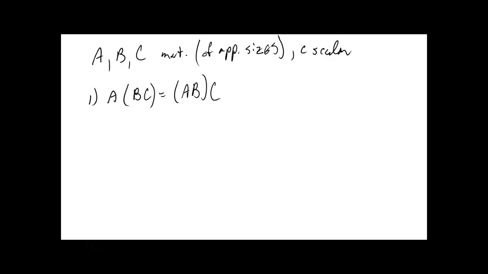Let's start with the B. Pick any two letters to represent its size, any two subscripts that you want to name it. IJ. We usually don't use those for this, but that's fine. B IJ. That means I rows, J columns. What would C have to be then? The first one has to be, in order to multiply them, a J. Now, the second element can be anything. You want to pick another letter?